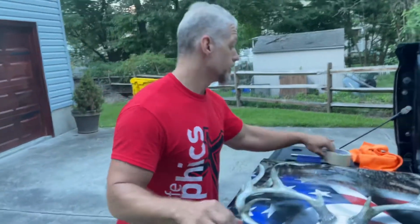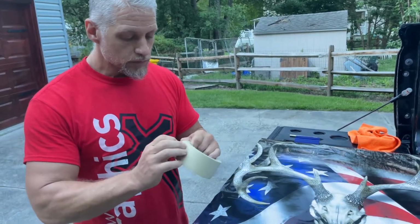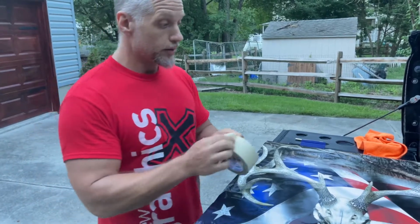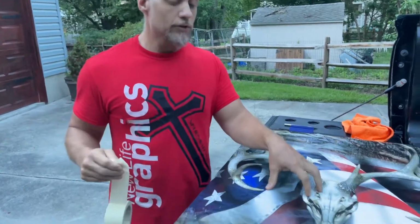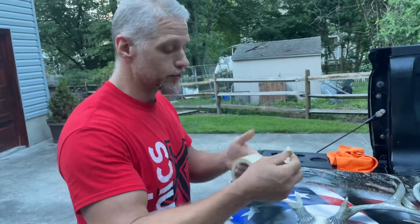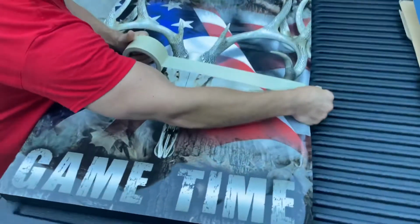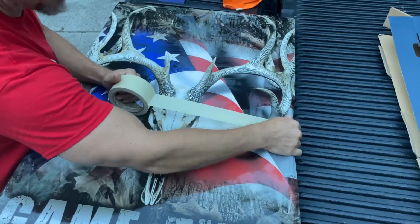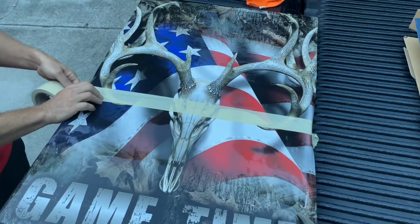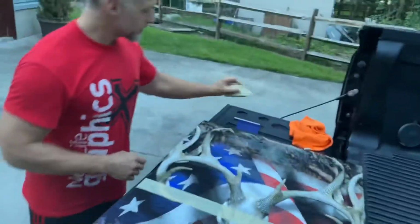And so we're going to take our masking tape right here, and it's just anything that you buy at Lowe's or Home Depot. And if this decal looks kind of big to you, just split it in half. What I mean by that is we're going to use what they call a hinge method. You just take your masking tape, fold it right over, get it taped, and just tape it to the board just like that.